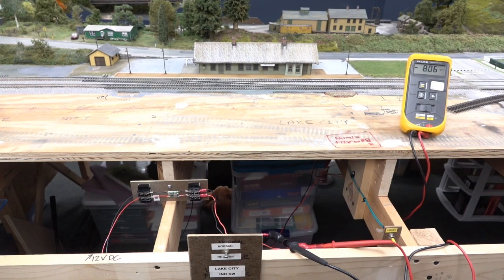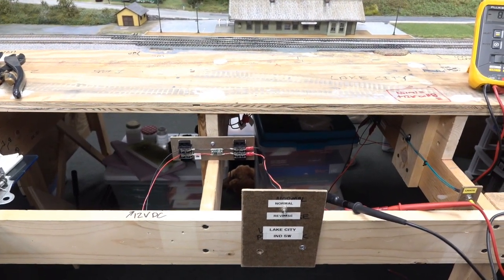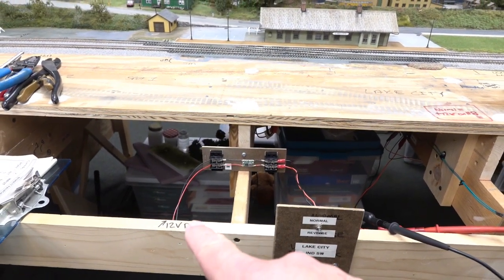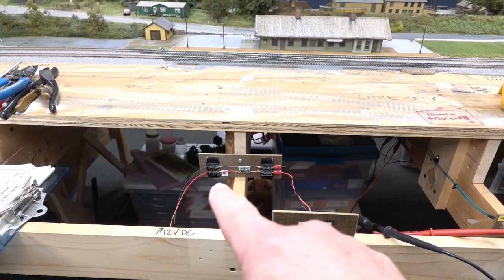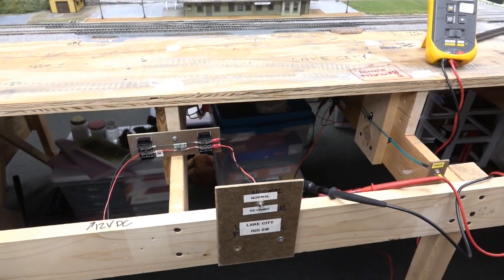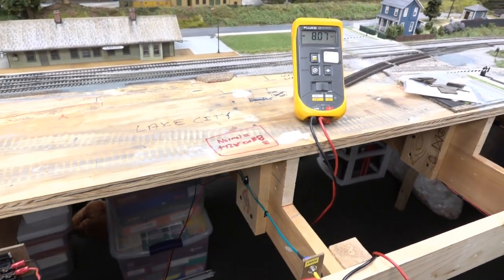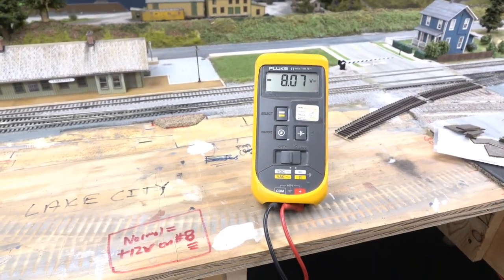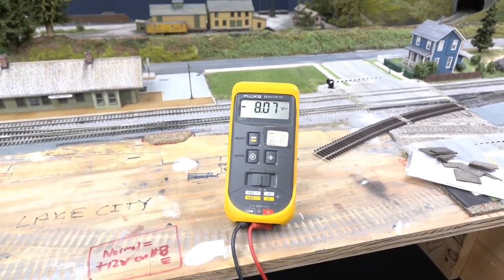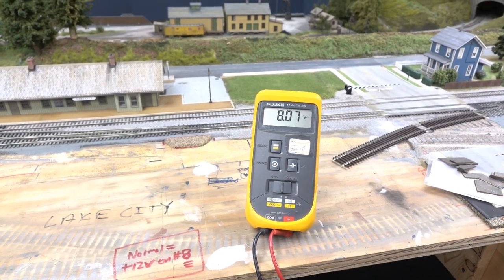Okay, we're having some fun now. So I got this temporarily mounted over here. It's going to move, but just for now, just to try it out and see how it works. Sure, got the 12 volts that I luckily had pretty close by. Input down through here. This is the normal reverse wire, double pole, double throw toggle over to the terminal board that's under there. See, right now I'm sitting at 8.7 volts. I go ahead and throw it. Right, everything clicks over.